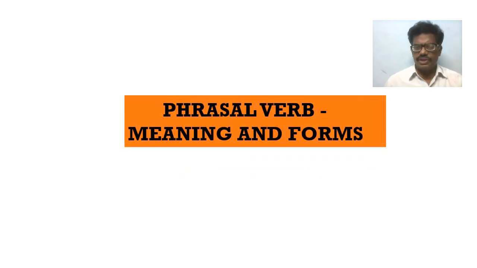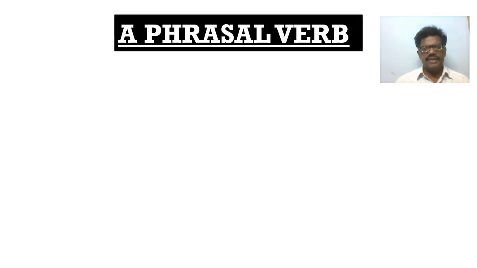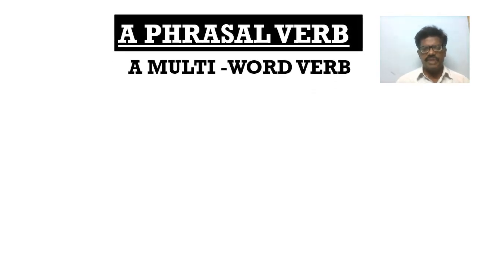In this video, I would like to share with you the topic phrasal verb, its meaning and types. What is a phrasal verb? A phrasal verb is a multi-word verb. Even if it is a multi-word verb, it works as a single unit of meaning. That means even if it is a multi-word verb, it can be replaced by a single word.